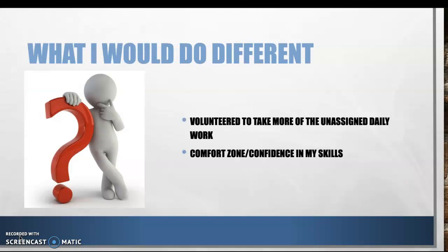What would I do different? As I considered what I would do differently, I think what came to mind was I would trust what I know and rely more on my teammates. I had the opportunity to take on additional unassigned tasks, but I didn't. I was concerned about not having the ability or knowledge to accomplish a task and end up looking incompetent to my team lead or teammates. I lacked the confidence and experience to understand that questions are good and asking for assistance isn't a sign of incompetence. I learned that needing help doesn't mean that I failed as an intern. The most important aspect is getting the job done for the client.